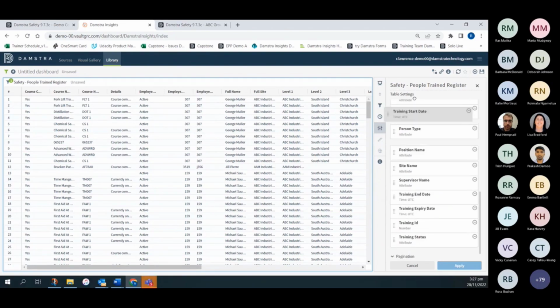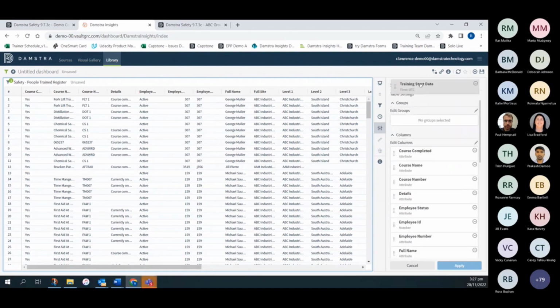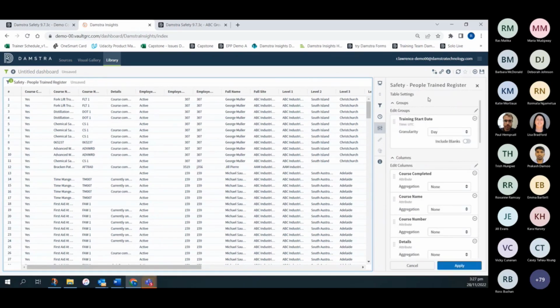So I'm going to grab that and shoot it up to the top and put it in the group. Now that I've grouped my training start date, I have granularity. And from here, I could choose week, month, quarter, or year. I want people trained by month, so I'll choose month.